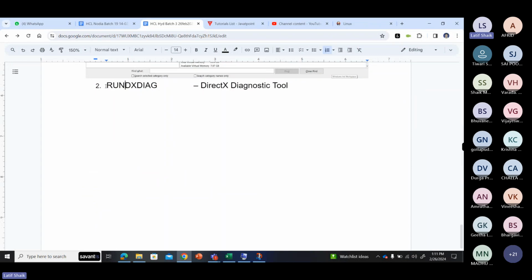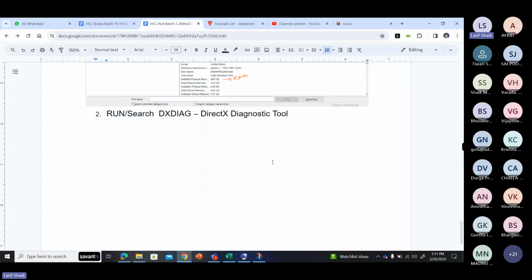Either you use run or search, type dxdiag. And also know what you will get from here, which is also important. What is it? dxdiag.